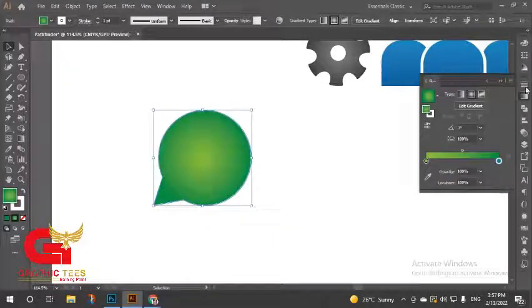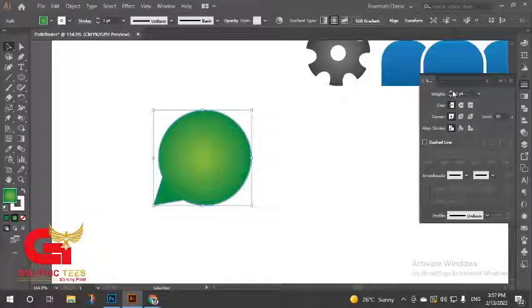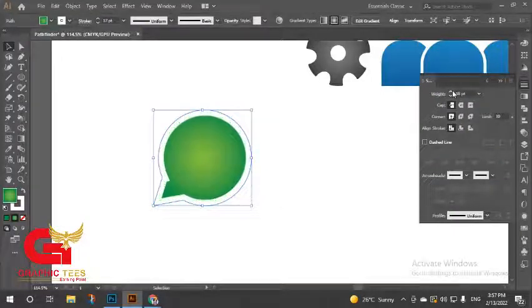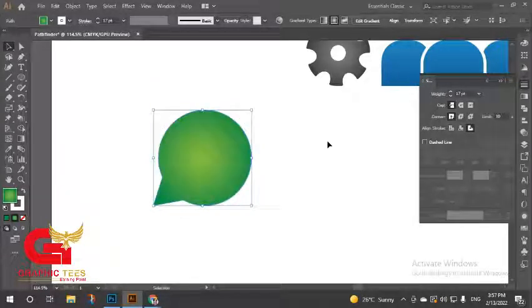Now I should increase the stroke of mine. Okay, it's inside. I'm going to create it outside. I think 17 point is good. It's selected to inside. I'm going to create it outside. Okay, so it's outside. Now what should we do?